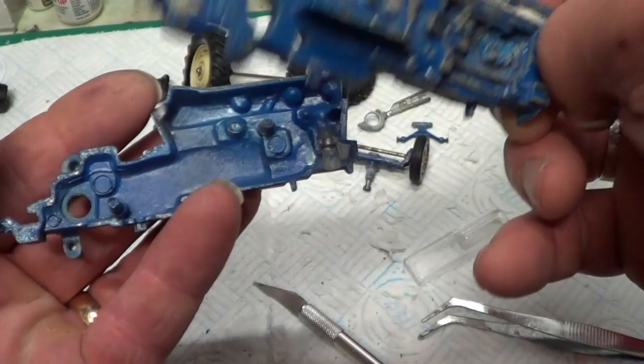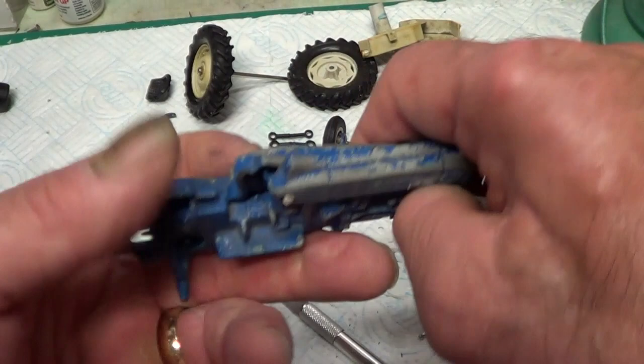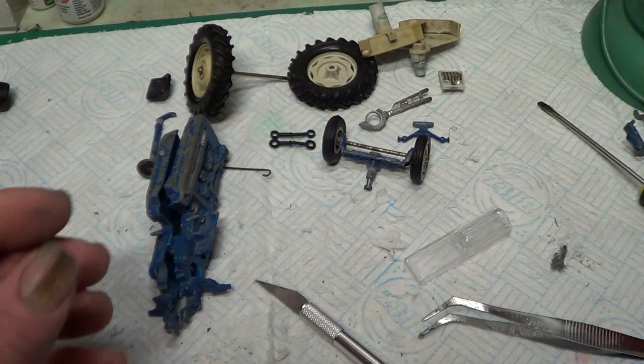Okay, so that's pretty much it. Caustic soda time, well, for the metal parts anyway, and the plastic parts will go in the ultrasonic cleaner, and that'll include the cab.